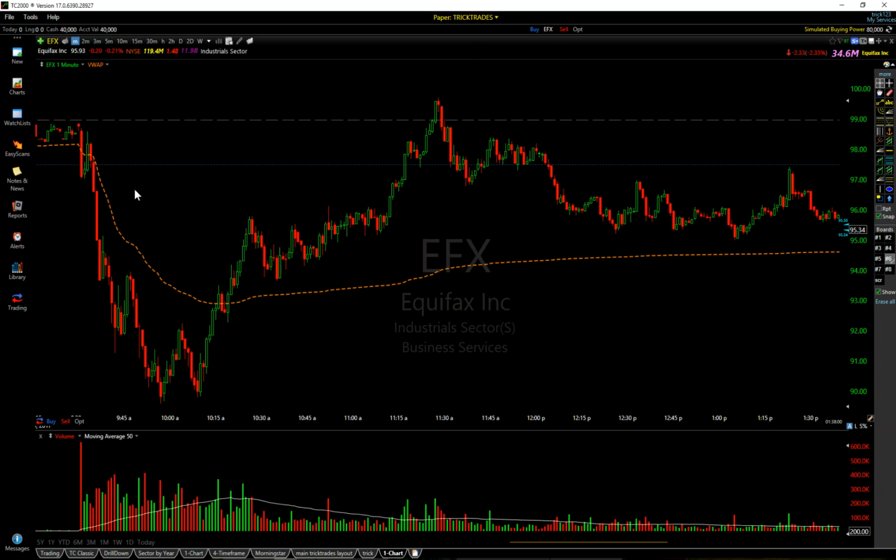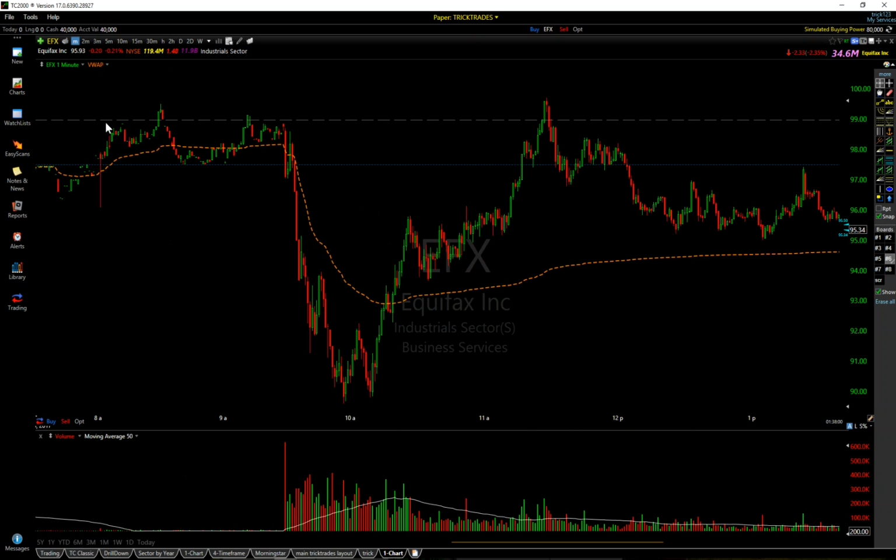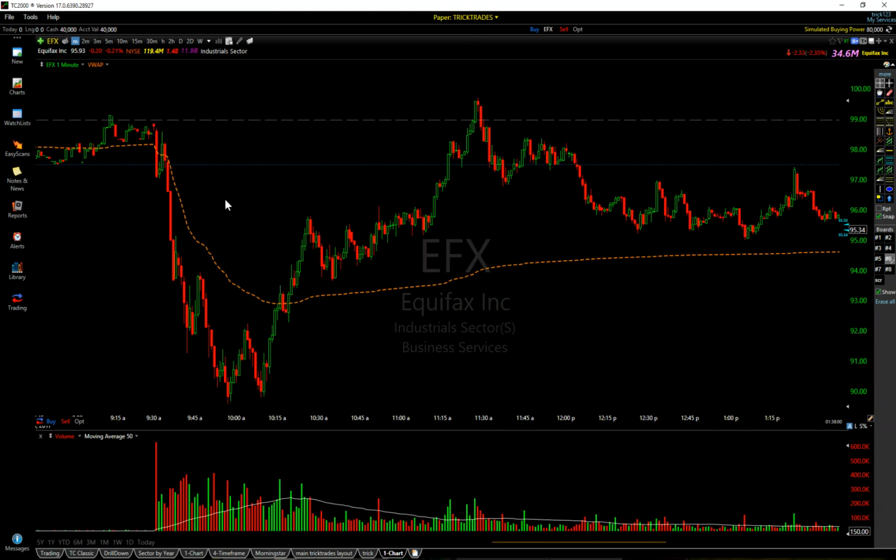When you're playing higher price stocks, you can't necessarily look at the dollar loss. I mean, building small accounts, yes, you have to, but there's definitely ways to go about it, guys. So like I said, I jumped in, and as soon as I got in, the first candle started riding up. I was a little pissed at myself that I didn't wait for a little bit of a retracement, but it doesn't matter, because I'm risking off those pre-market highs, right? So it is what it is.